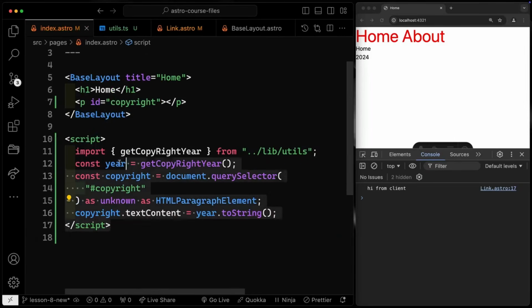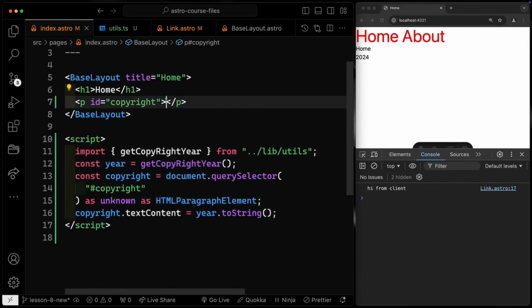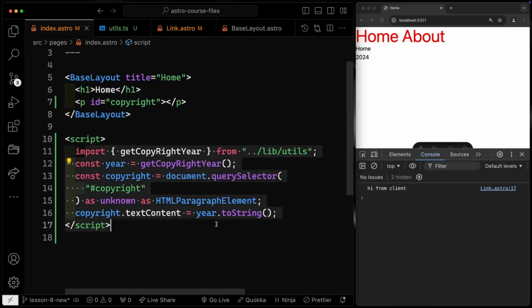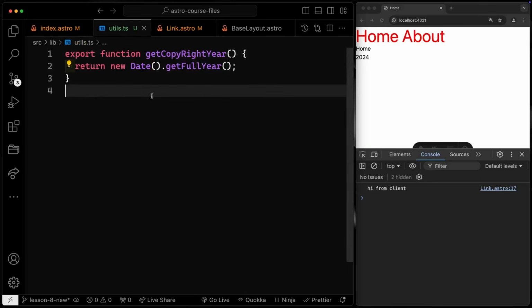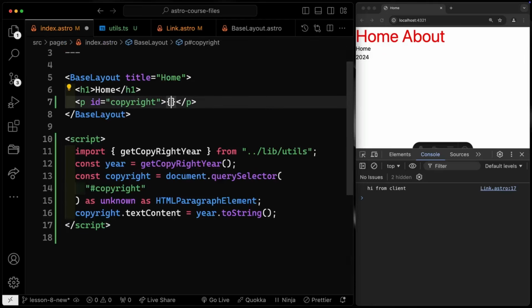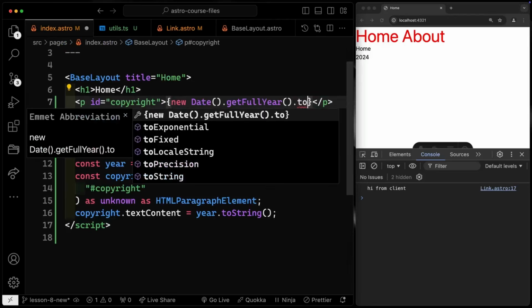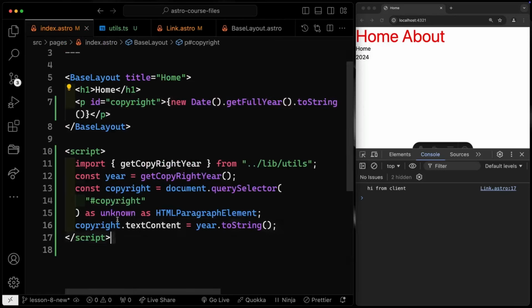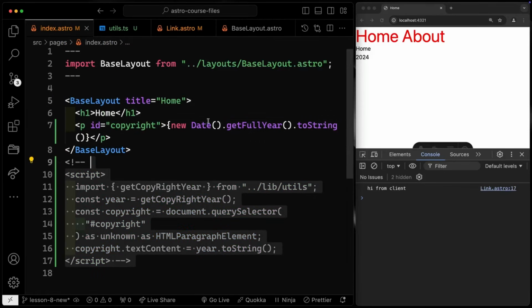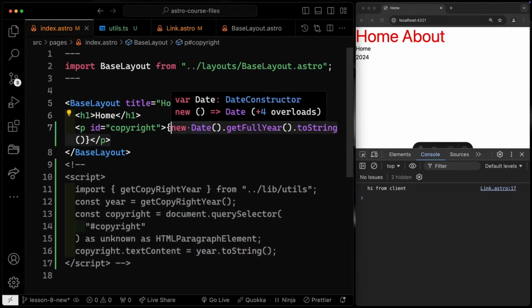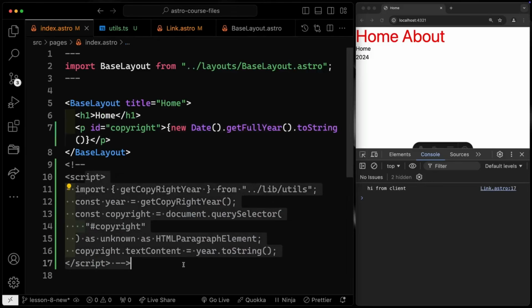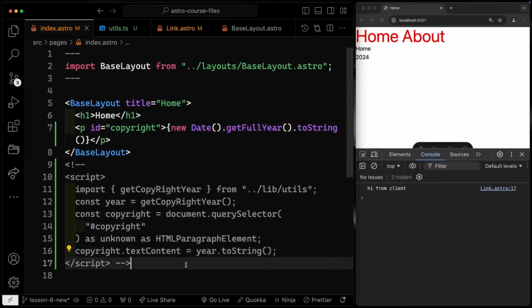Now, this is all going to be done client side. If I wanted to just make sure that on build it had the right copyright year, I wouldn't have to do any of this, right? All I'd have to do, let's steal it from right here, is take this and drop it in right over here inside of template tags, and then I'd probably want to turn this into a string. That means if I get rid of the script tag, it no longer needs to run. This is done essentially on build, but it won't be live, whereas this will be live after page load. After page load, it will then run all this and update whatever I happen to have here.